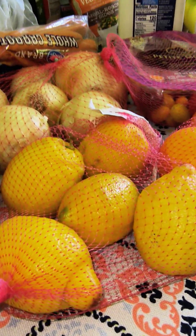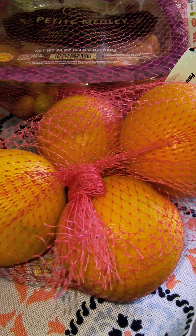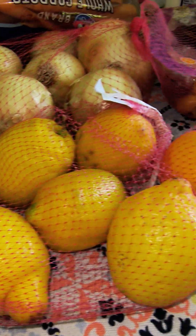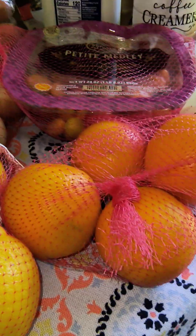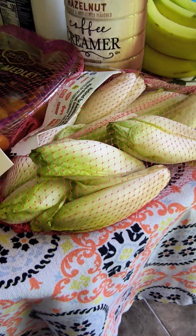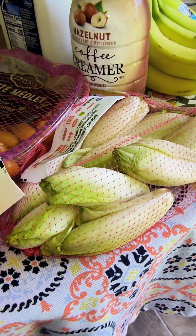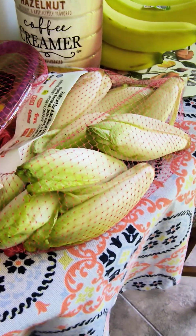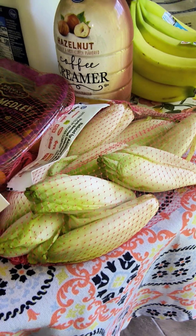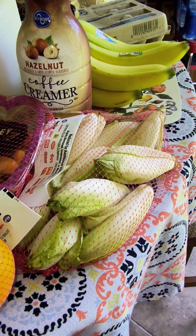And then these things in the red — what do you call those little sacks? I got each one of these sacks for a dollar. And this over here, I had to ask the clerk what that was. He said it's Belgian endive. I couldn't pass that up. I'm not sure what to do with it, but I think I can put it in a salad. I'll go online and see how they fix that.